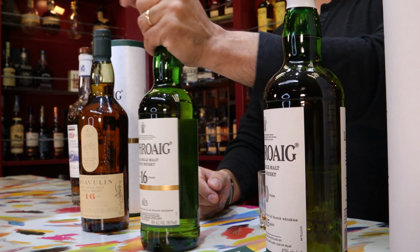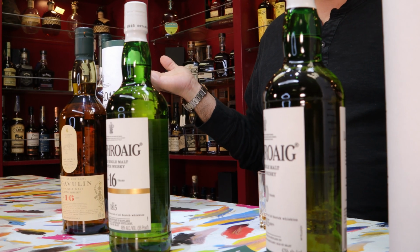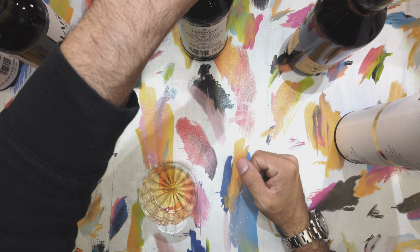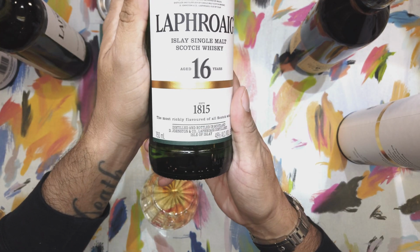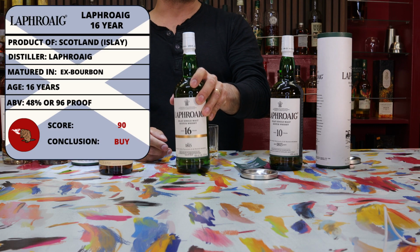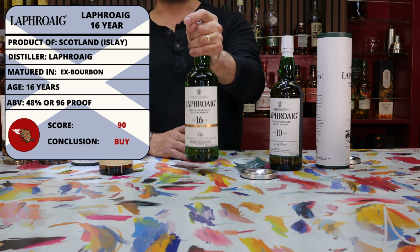And for members of the Peat Mob like myself, and people who like Laphroaig, and people who look for a nice alternative to the Lagavulin, sorry Lagavulin, they gave me a piece of land. What can I say? I'm really excited to have this one and see. So yeah, that is the Laphroaig 16. It was a buy. It's a bit pricey for what it is. But again, sort of like buying the full package on the Honda Civic, but people love it. And I'm really interested to see how it stacks up on this side of it as well. So that is the Laphroaig 16.